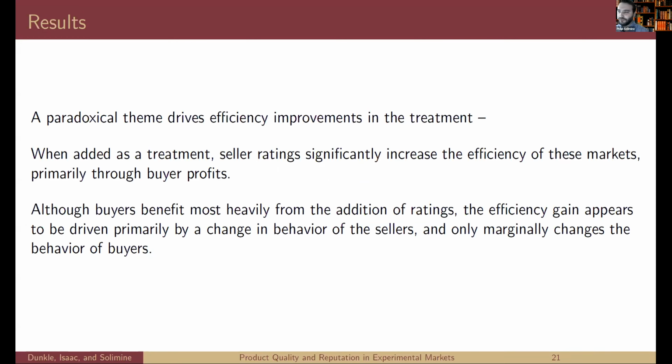So why is this paradoxical? Well, even though the sellers seem to think that buyers are going to care a lot about their reputation, the buyers don't really seem to listen to the rating as much as they normally would have and just kind of consider how their own personal interactions have been with the seller, which should really induce the same kind of results that we see in the baseline. However, the sellers change their behavior substantially and actually make this market significantly better for the buyers.